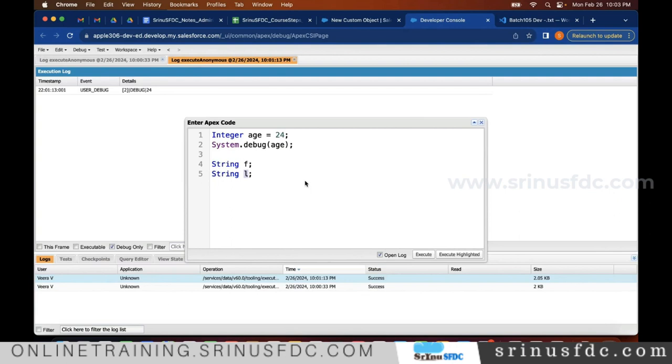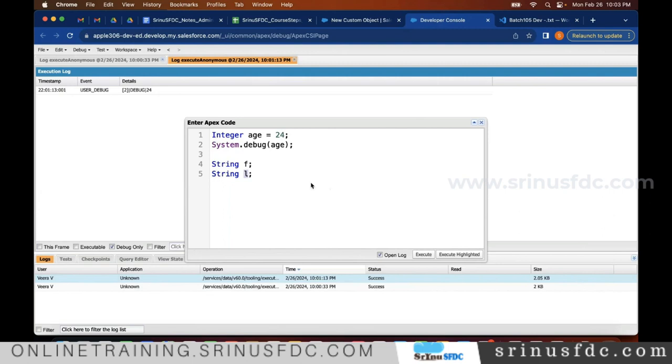But in the projects, we have to follow some programming standards as an experienced developer. If you give ABC, XYZ, it won't work. We should give some meaningful name so that by reading that, people can guess what we are storing.